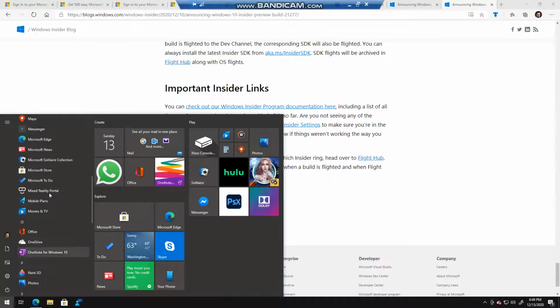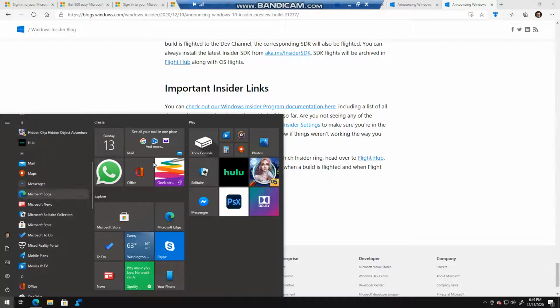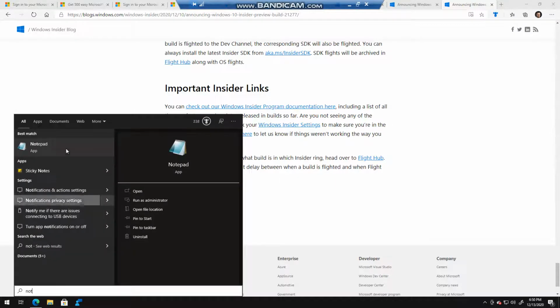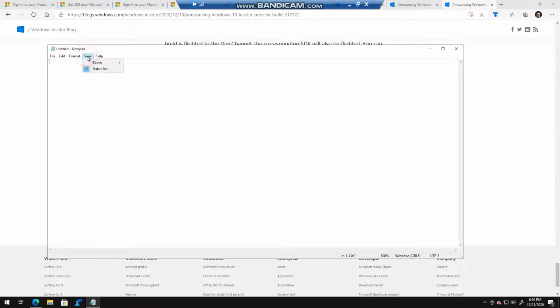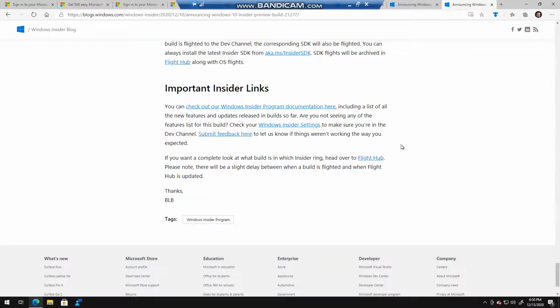And you can see how clean and neat the Start menu is. It's also expanded. As you can see, there's a whole section here now. Things like Notepad still have no option to change it to a dark theme. I'm hoping it'll come one of these days.